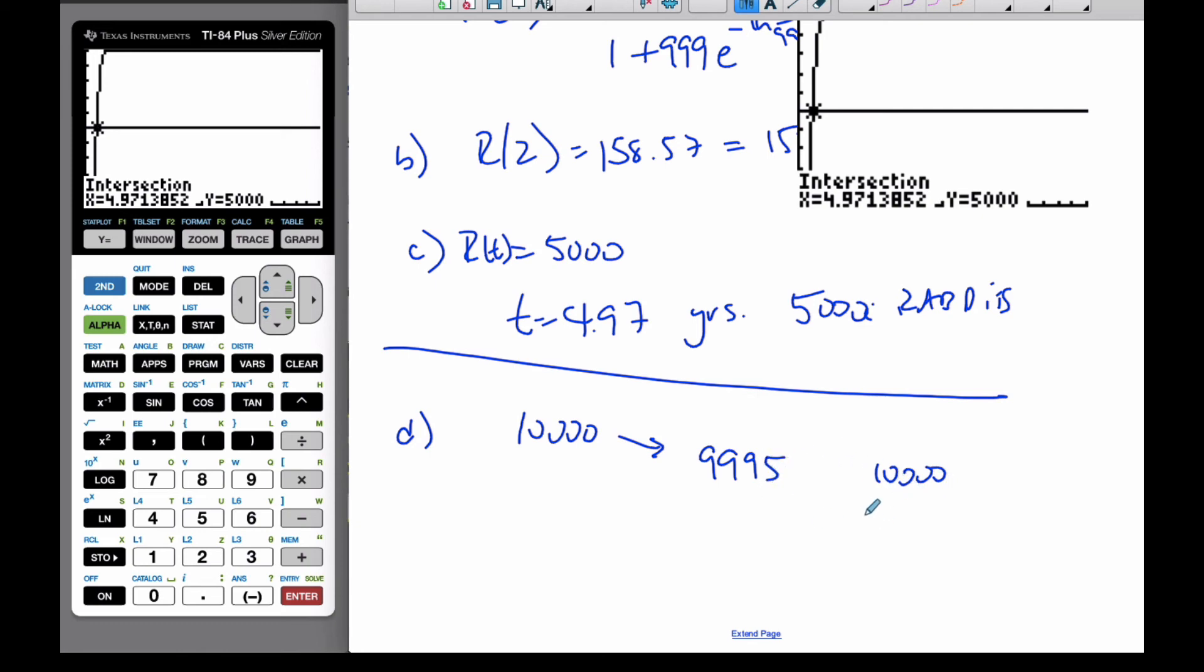9,994, that will give 9,990 to three significant figures. So, this is the smallest it can be to three significant figures and still make it over. It's going to be, in practical purposes, my 10,000 rabbits. The upper end, if I was looking from the upper side, then that would be 10,005. So, I have a range of, actually, 10 rabbits that it could be to three significant figures and still be considered 10,000. So, I want to find when will it be this value of 9,995.